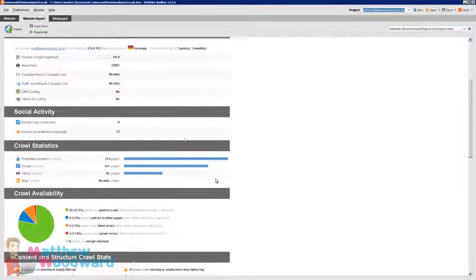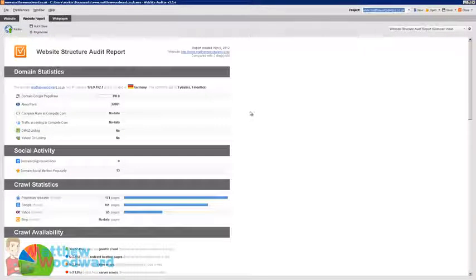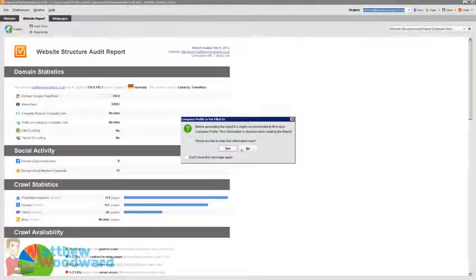Lots of HTML validation errors, lots of CSS validation errors. We can see how Google PR is distributed across the pages there. And lots of statistics, including broken link stats and things like that. So that's a very kind of brief overview report. You can actually come and get a much more detailed look at things, which will break everything down for you even further. And let's come down and have a look.